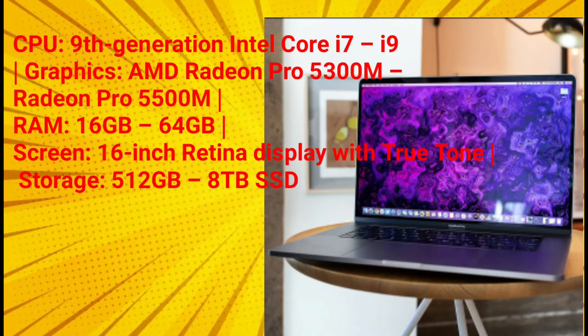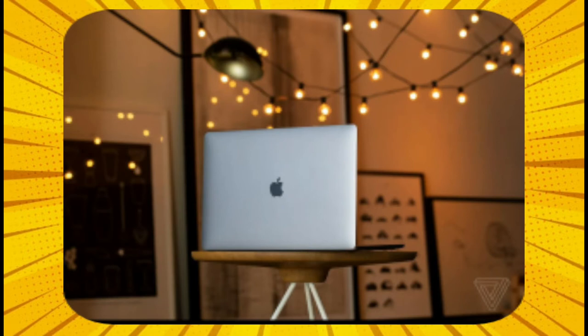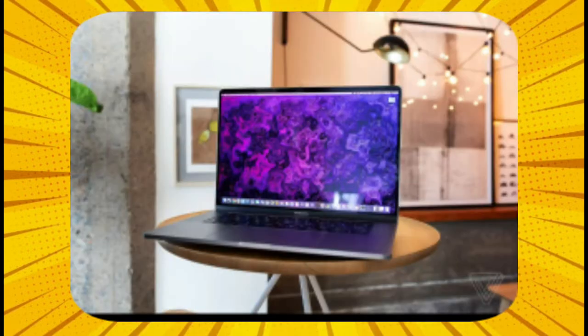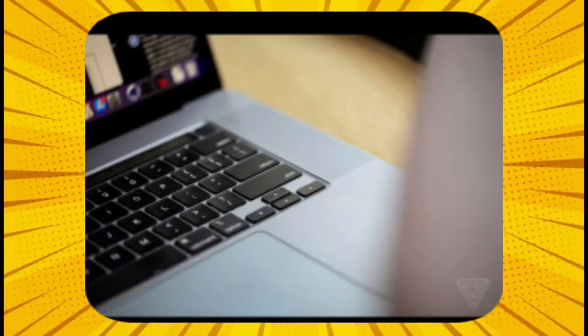Even in 2021, two years after it released, the MacBook Pro 16-inch is still, in our view, the best laptop for video editing. Creatives love Apple's MacBook devices, and when it brought out the 16-inch MacBook Pro, packed with high-end components and a new, larger screen, creative professionals were once again bowled over. It's a brilliant laptop for video editing, combining incredibly powerful components that still hold up today, with a gorgeous thin and light design.